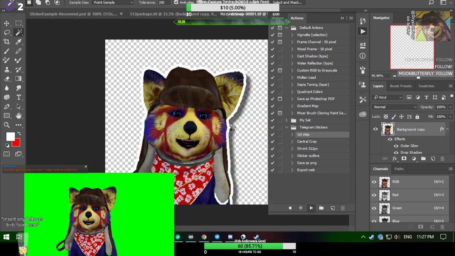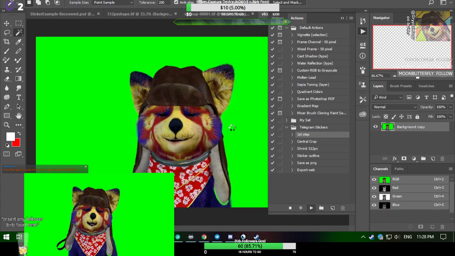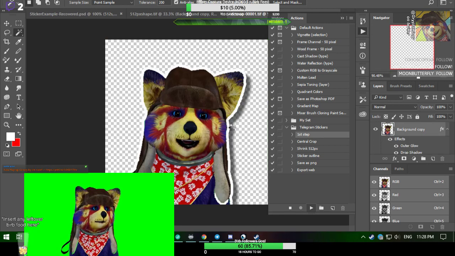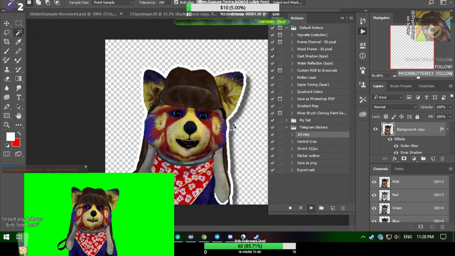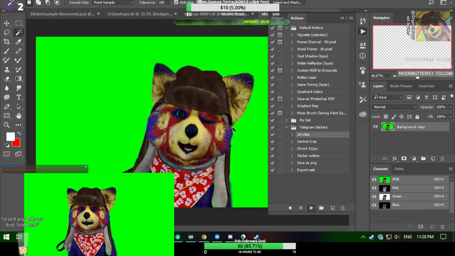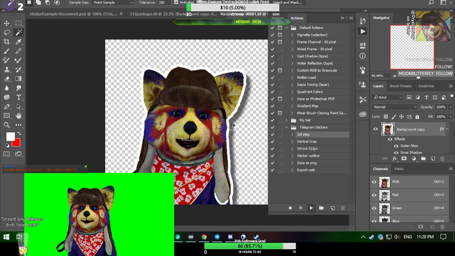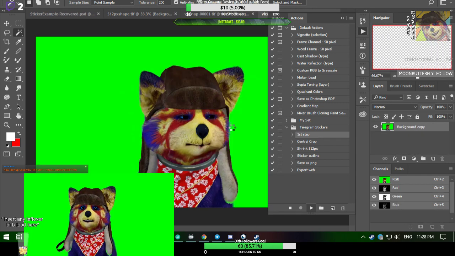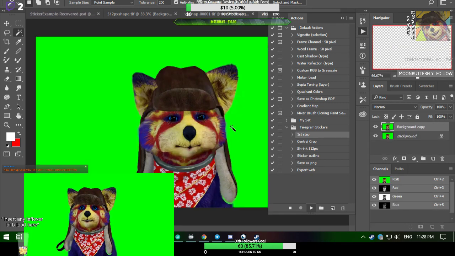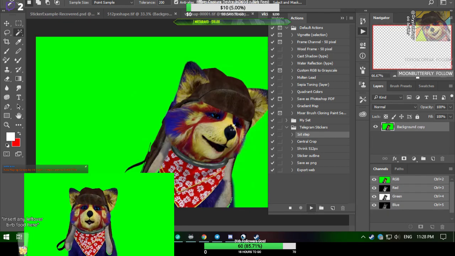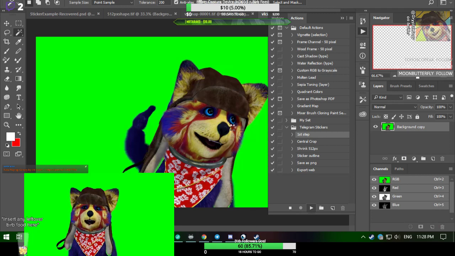How long it takes is gonna depend on your computer. Right now I have way too much stuff, including the stream itself, so it's gonna take a little bit more. But we took, I don't know how many pictures, I forgot. So what it's doing is getting rid of the green wall effect by a certain tolerance, and also including the other areas that are similar.